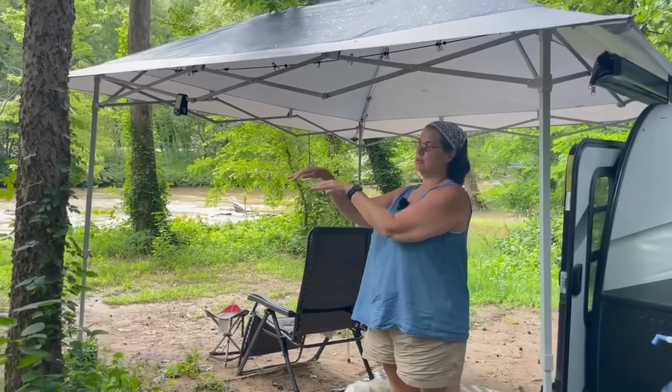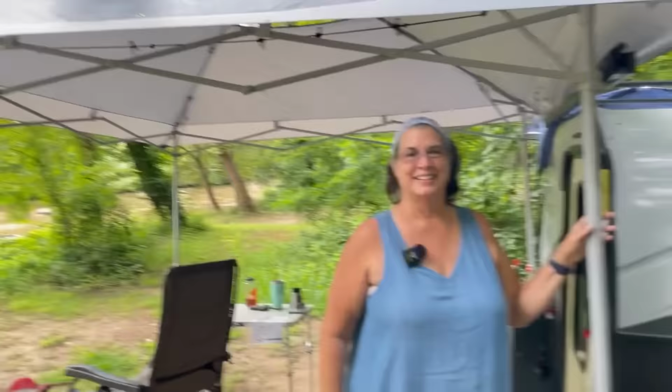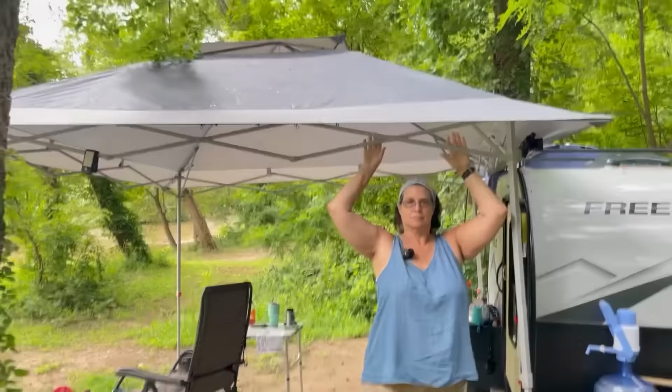Did you get a Lucy light, one of those little inflatable ones? I don't have a Lucy light. I have just cheaper ones. Yeah, that thing sits on our dashboard. Yeah, I'm cheap too, but it sits on my dashboard while I'm driving.